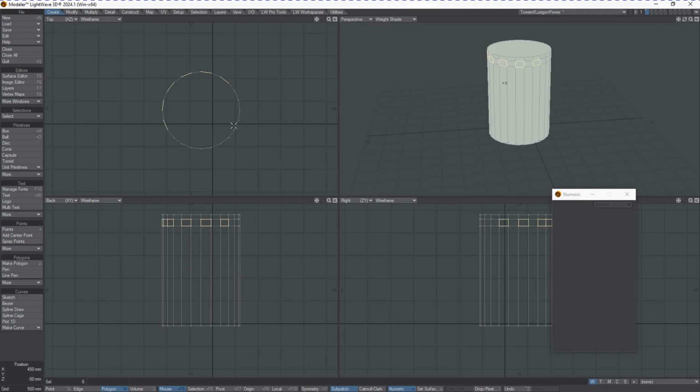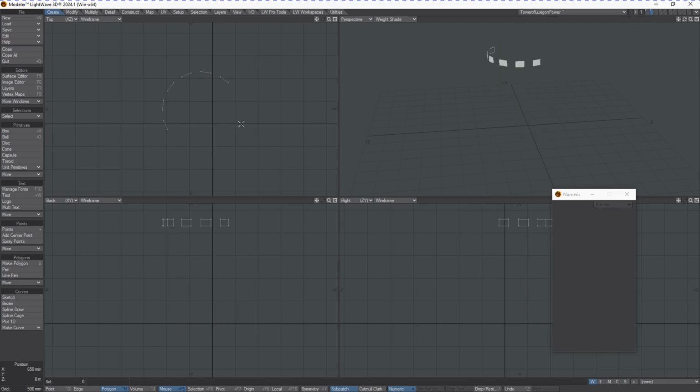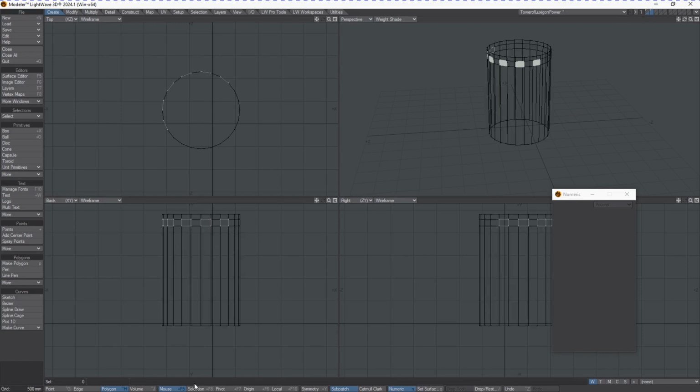All right, so I am going to take this, I can hit Control C and just copy these into another layer. And what I'm going to do with these is I'm going to just scale them up a little bit. So I'm going to switch my functionality of the mouse to origin, and I'm just going to scale them up, hold Control, and they're just going to float off the edge like that. Right now, these aren't actually going to be used in my scene. I'm going to effectively hide them or delete the layer once I get it over to Layout.